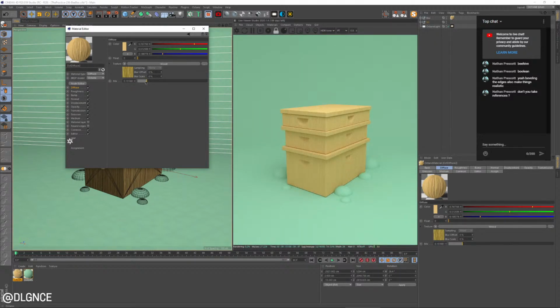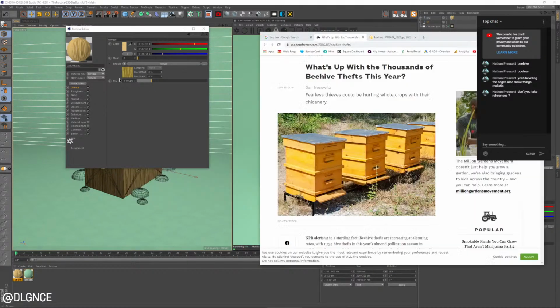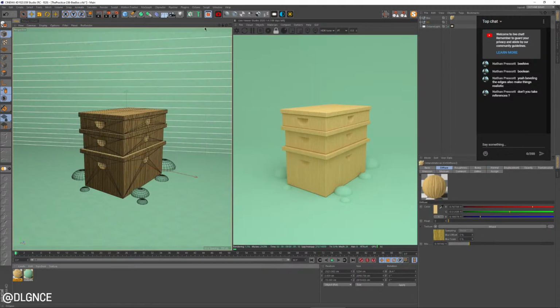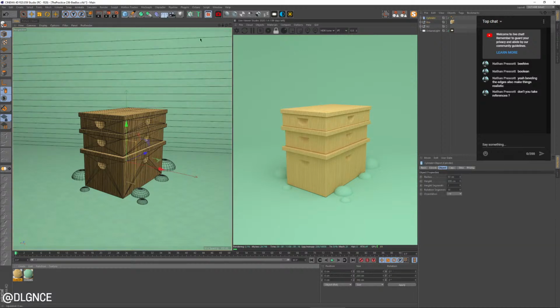So I'm going to add just a little bit of color to that. That's probably getting us close to what we want in terms of the texture here. I want to keep it fairly simple. We could go in and add little nails and details along the side. Actually, which might be a nice thing to do, because this is, I think, lacking a little bit of detail.